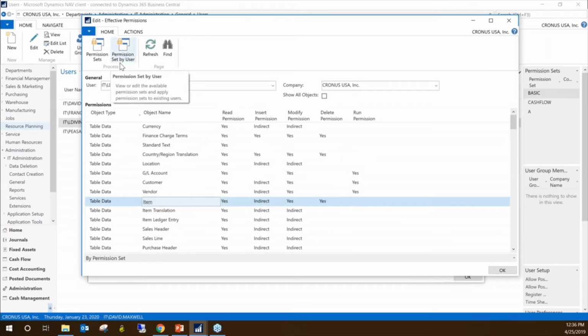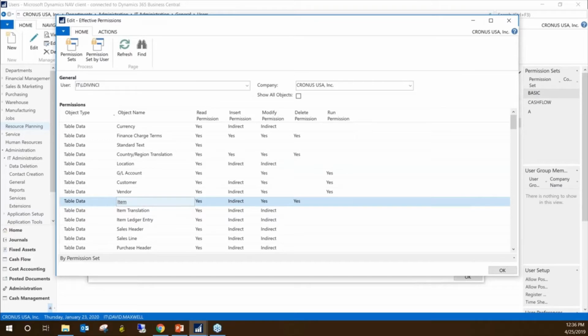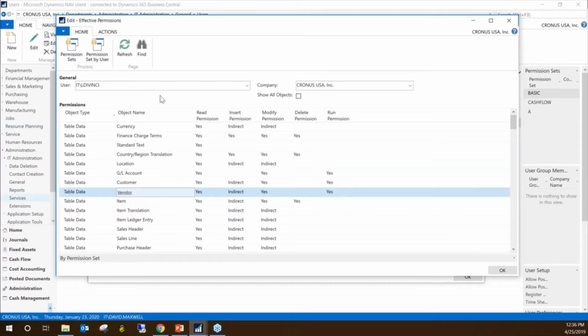I showed this at the beginning of the discussion, the effective permissions. So what I mean by effective is that this amalgamates all the permission sets into one table of all permissions. So this gives you a holistic view of everything they have. So you don't have to dig into each and every different permission set or user group to figure out whether they have a particular permission.